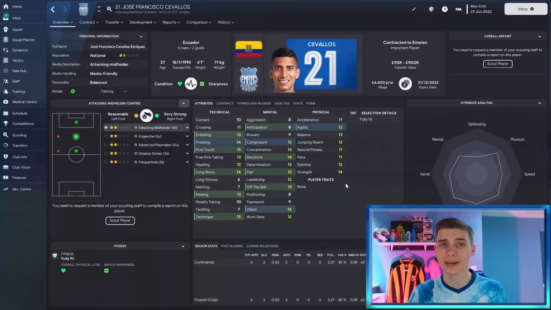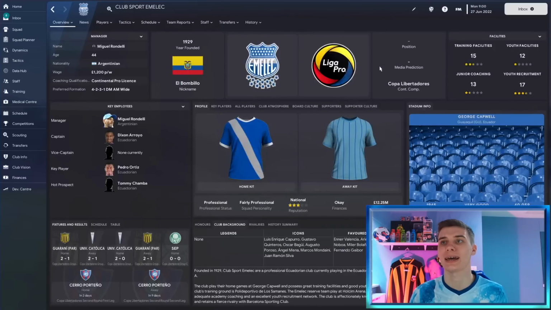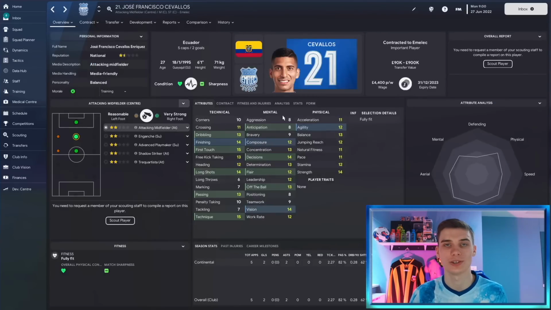Another Ecuadorian player, don't worry, there's only 2 left in this list. It's Jose Francisco Ceballos, who plays for Emelec, a side out in the Ecuadorian divisions. It might be a good idea if you're after some bargains to load this Ecuadorian division in to your save, because there's so many good players there.